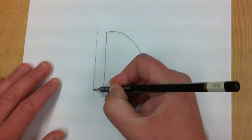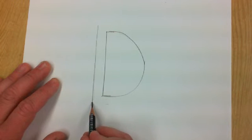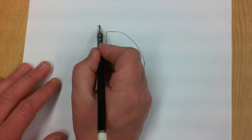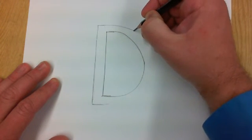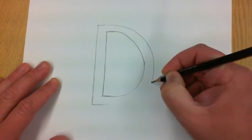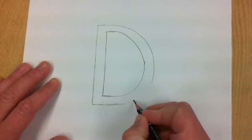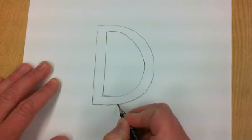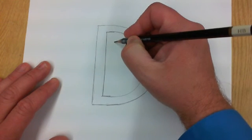Now some people have asked me, can I use a ruler? Of course you can use a ruler. If you've got a ruler handy and you want to use it, go for it. That's generally why we leave a ruler on our desk, so we don't have to wander around the classroom hunting for a ruler. The problem with rulers is it's kind of hard to use them on these curved spots, although there are curved rulers. I'll bring them in one day to show them to you.